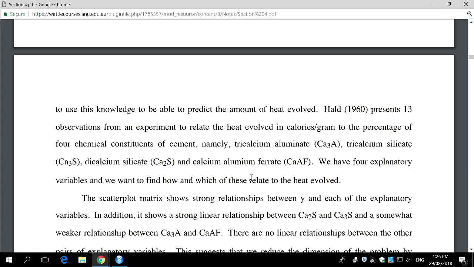So we started off with the star data, which is about the universe. It's very, very broad. Then we talked about rats, which is a bit sad for the rats. Now we're talking about cement. Statistics is wonderful because it lets you talk about anything on God's green earth. Okay? This isn't even green earth. This is cement. So there you go.